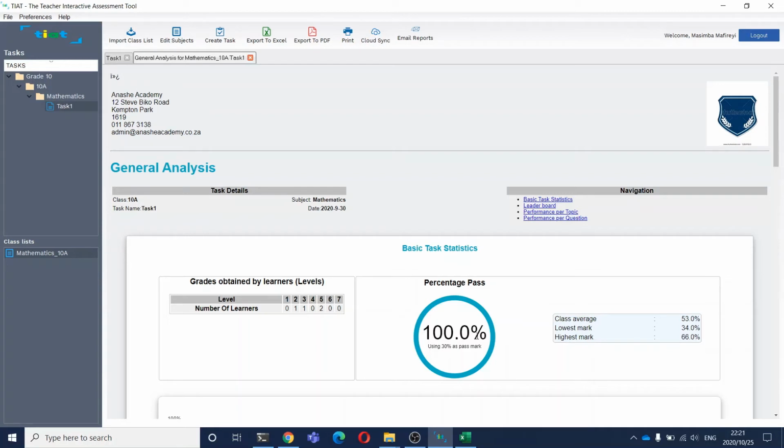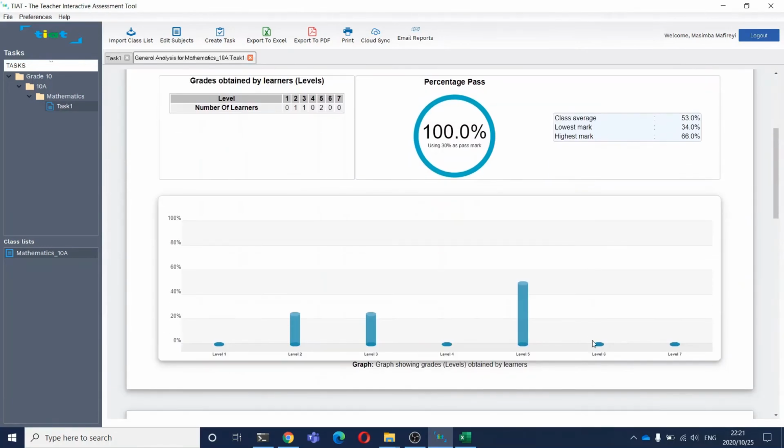It gives you some summary statistics of the class average. The average is 53%, the lowest mark was 34, the highest mark was 66. Then it gives you a graph showing you these levels: for level 1, no one actually failed.